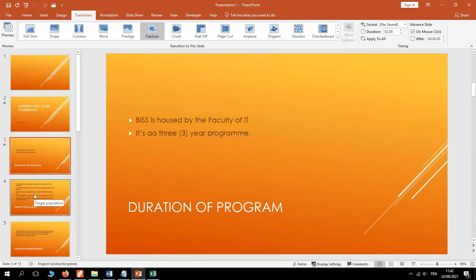Of course, after applying one, and in case you want all other slides to be the one you've just worked out, you can just come and click on apply to all. In case you want all slides to have the same settings you've worked out on the slide you've just worked out. Then among other things also, you can also time.